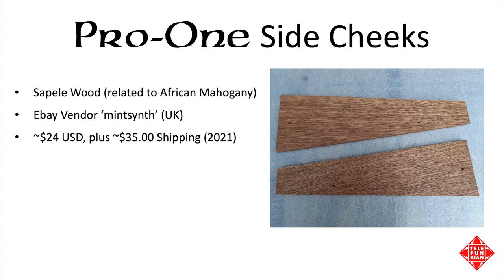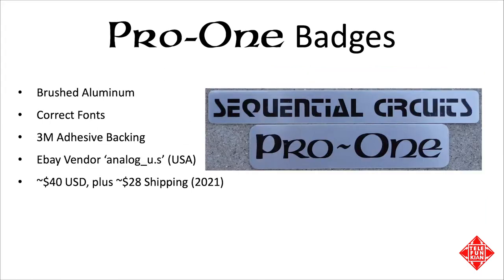Finally, the icing on the cake will be fitting the Pro-One with new side cheeks and badges, as the originals are a bit worse for wear. I've purchased some nice new side cheeks from Mint Synth and reproduction badges from Analog US. I want to mention them and give them a shout out as being part of the community of vendors and enthusiasts that help keep these instruments alive.